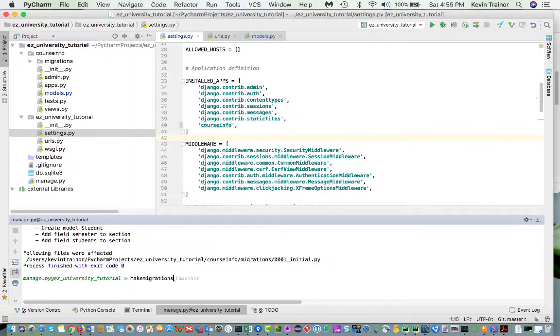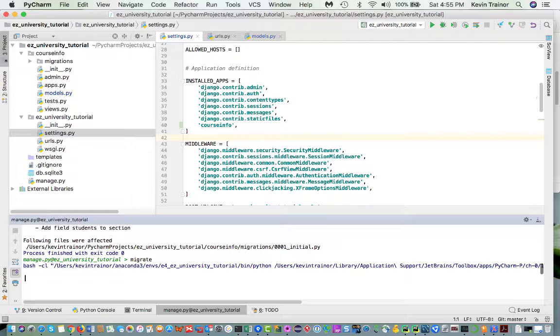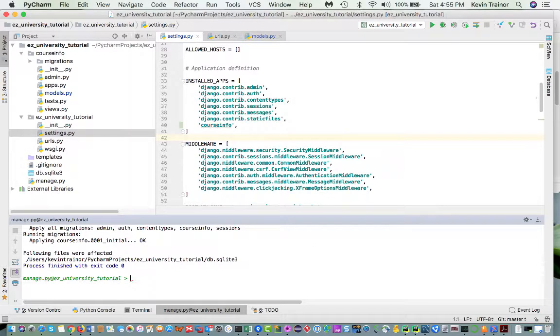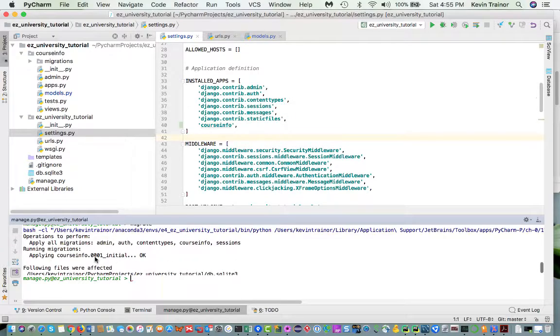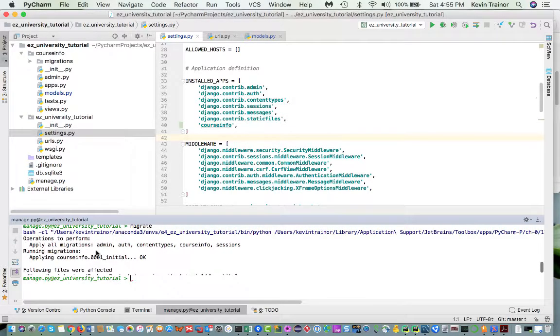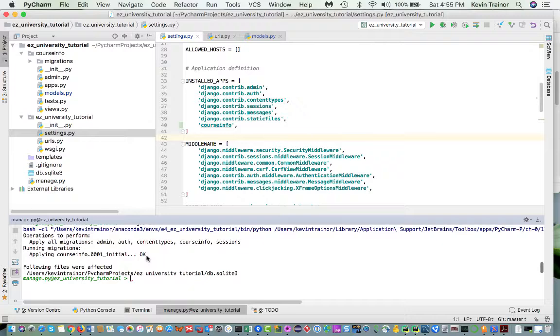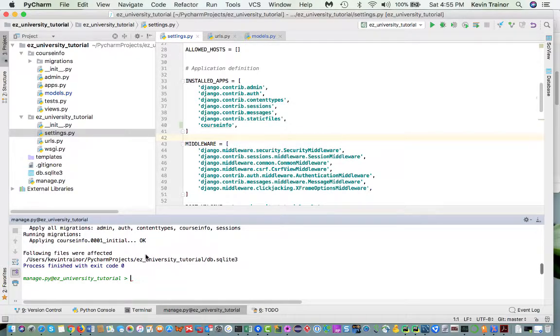And then let's do a migrate. Okay. And it looks like apply all migrations. Looks okay. Looks all right. So that looks good too.